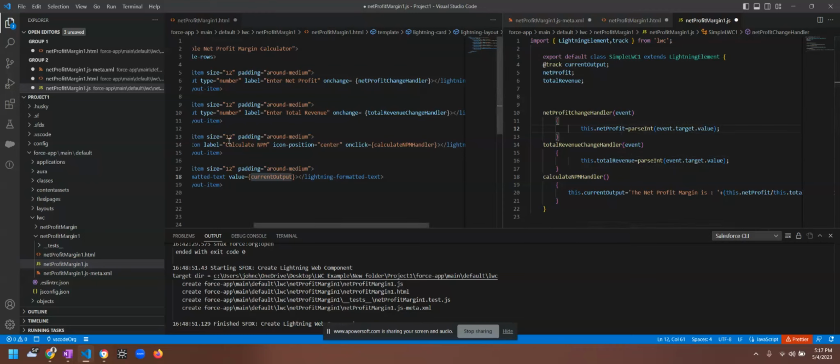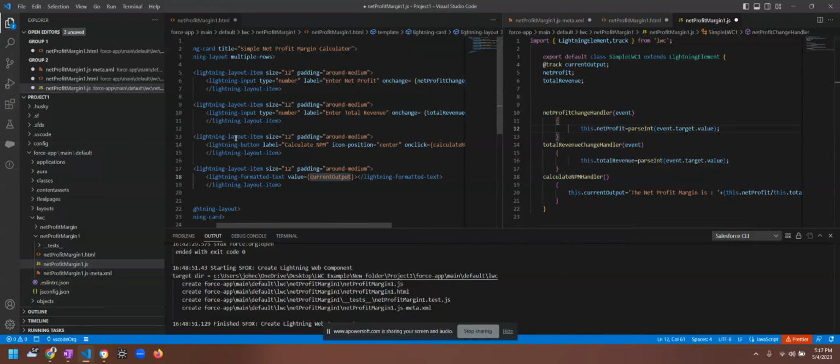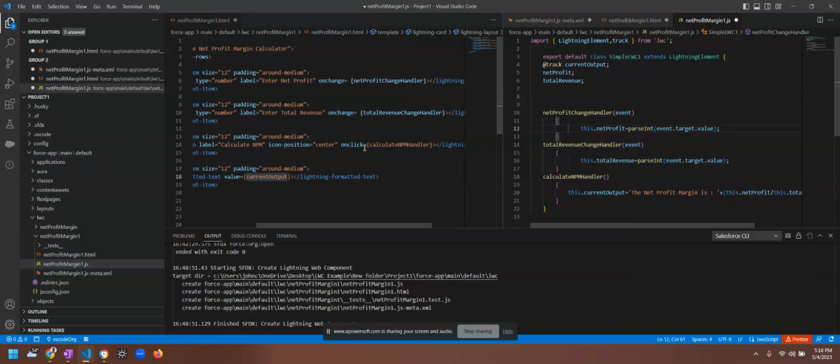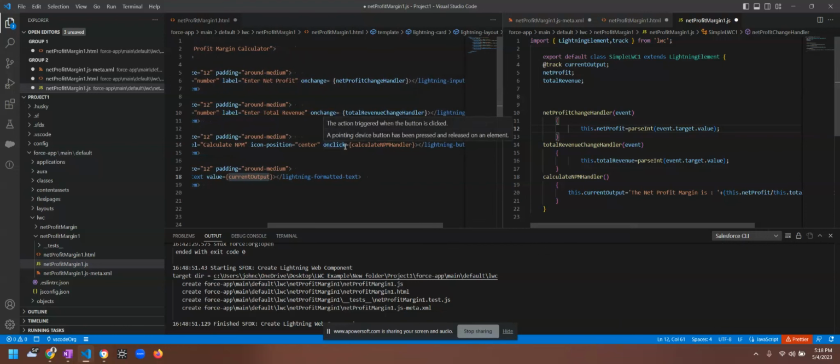So then for the third block of code that was in the HTML file, we made the button. This button is an on-click handler. So basically, when the button is clicked, it's going to call this handler here, calculate NPM handler, and we're defining that right here in the JavaScript file, and it's going to do what's in these brackets right here. This is also where we define the calculation.